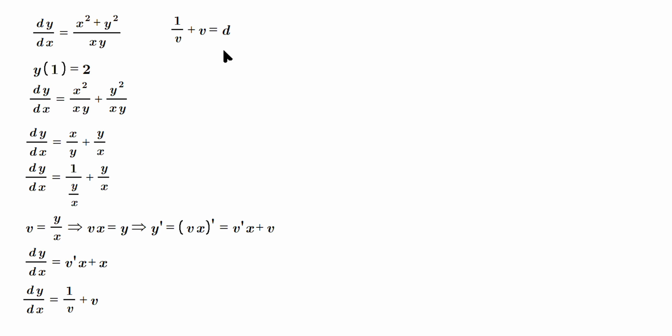So I'm going to write dv/dx times x plus v, just to be more suggestive of the correct symbols. And then you can do 1 over v plus v minus v. So move the v from the right to the left for subtraction. So you get then dv/dx times x. And then the v's will cancel. So you're going to have 1 over v is equal to x dv over dx. And then you can just cross multiply and separate the variables. That's the whole purpose of doing this process.